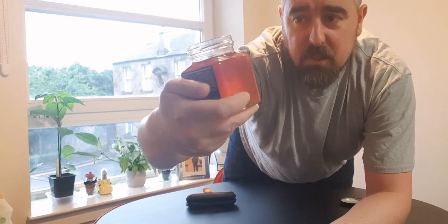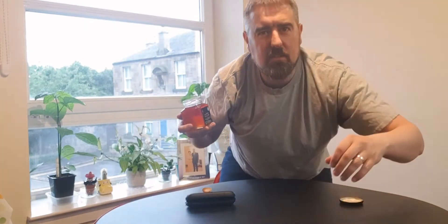What does that say? Specially selected — this is like their finest range, like Tesco Finest, that kind of thing. I can't actually remember how much this cost, but I think it was about a pound, so it's not particularly expensive. It definitely smells like a jam, but it's more of a chutney than it is a jam. I don't know if I'd just straight put this on toast, but we'll see.